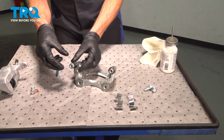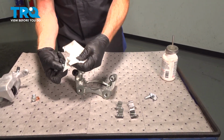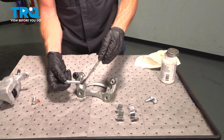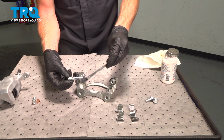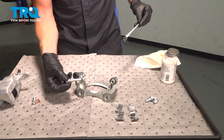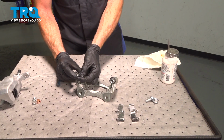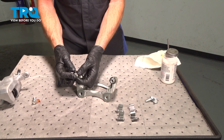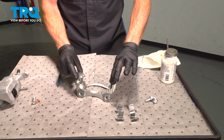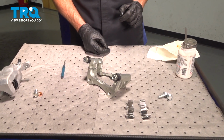Pull that out of place. Get up in that groove, of course. It's well lubricated. Slide it in, squish out any air from in that boot. Double check to make sure each one of these pins moves freely. Continue on with your high temperature caliper lubricant.